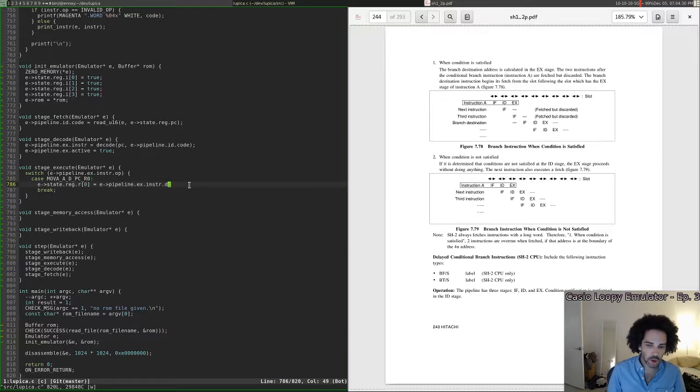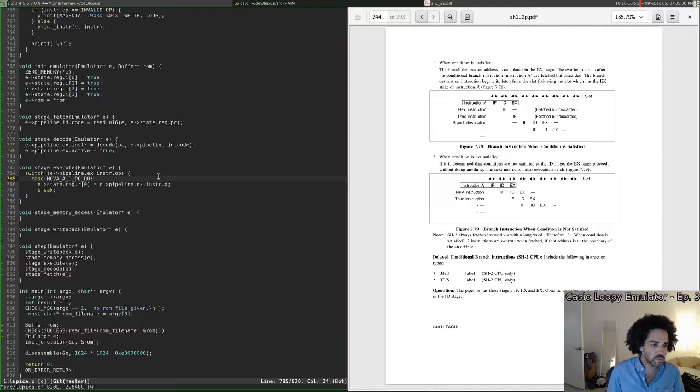To answer my question as to where the PC is incremented, I think it is inside instruction fetch. It just means that at this stage we throw away that fetch. So we do a fetch, then we bump the PC, then we do a decode of whatever we've got in there, then we do another fetch and bump the PC. Then we do an execute of this branch, which moves the PC, and then we do this fetch, but it's a special fetch which does not bump the PC.